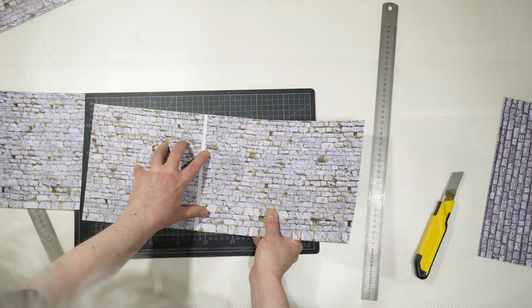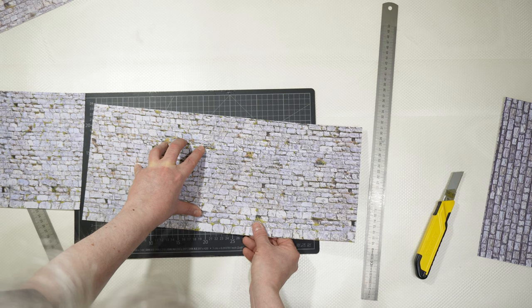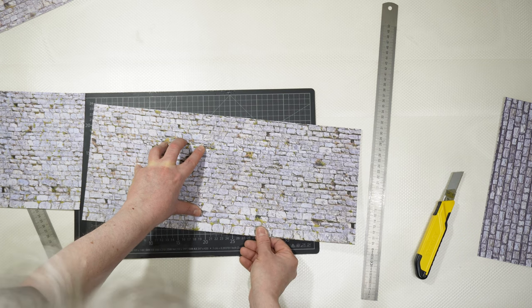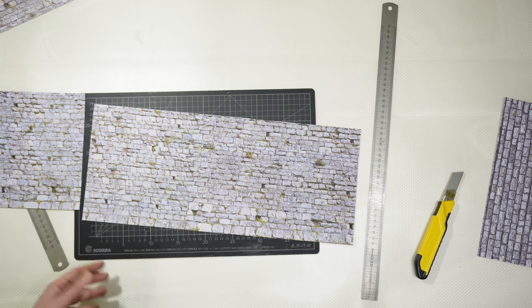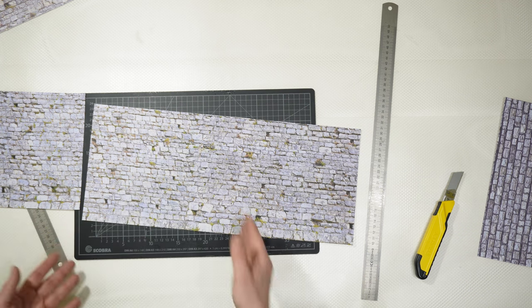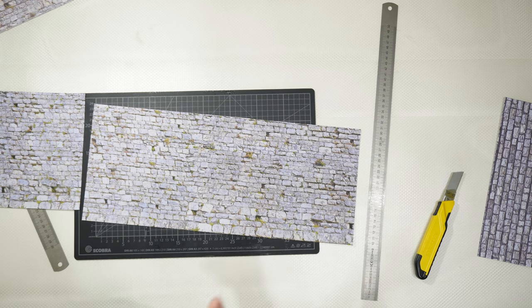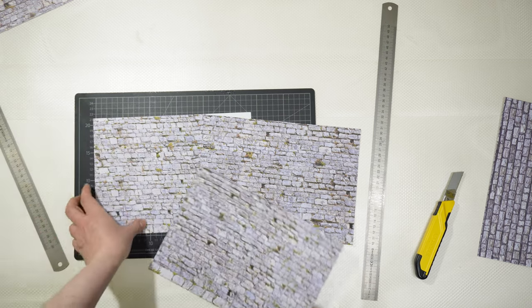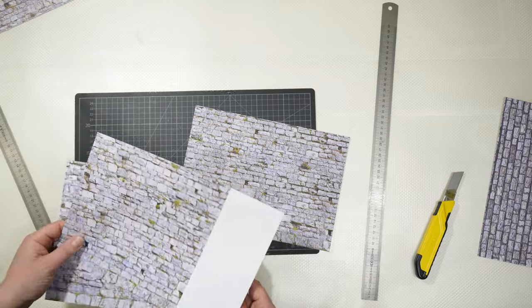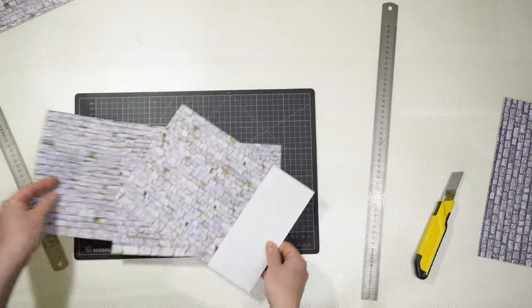If I place this one here, it continues and it is perfectly aligned. The stone walls, the stone bricks are perfectly aligned. So each 79 centimeters, that's an improvement to get a background wall that will not be spottable as something repeating itself too much.